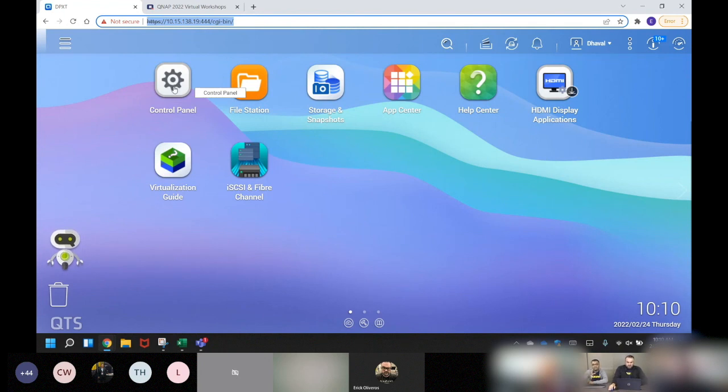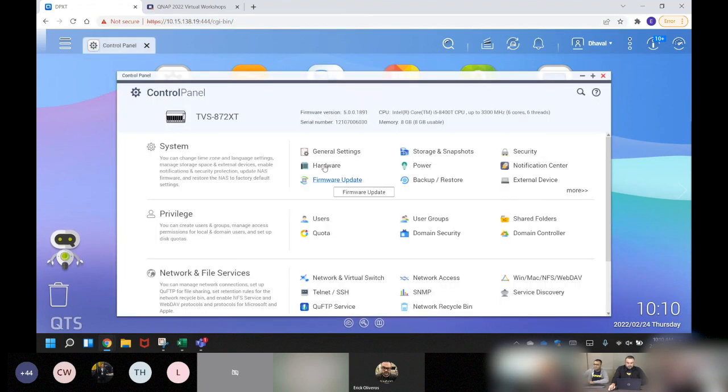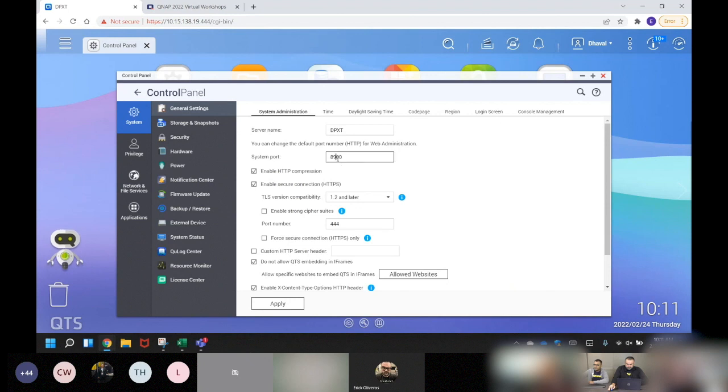So that's one major setting that I will always recommend for all users. You don't have to use the numbers that I gave you here. You can use any other number, from a series of numbers. If you try to use a number that's not allowed, go back to Control Panel, General Settings, and let's put something like 21 there. That's the FTP port, because somebody else is already using that particular port. QNAP will not allow it, and you'll see it changed to red. That means that port is used or not allowed, so you cannot use that number. But just make up your own number and use that.